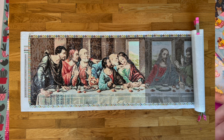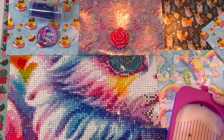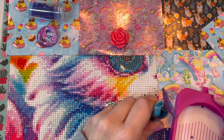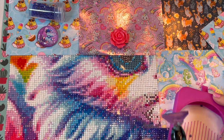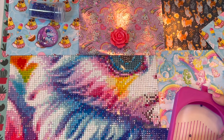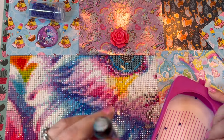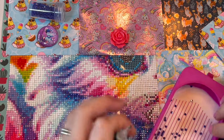So I trimmed the clear plastic cover sheet around the Jesus outline, if that makes sense. So I'm going to diamond paint up to his midpoint and leave him alone. Leave Jesus alone. And then I'm going to flip it and work from the other side, down up. At least that's the plan.